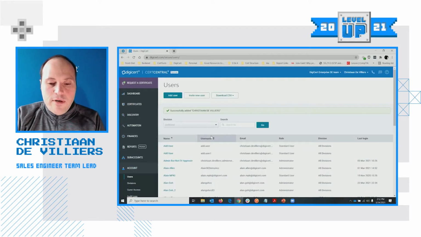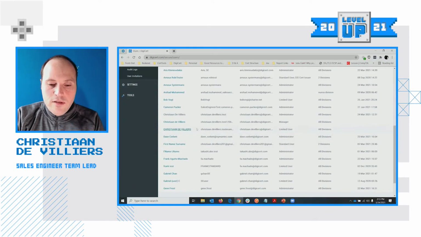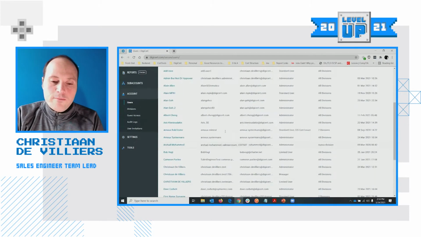So as we can see, the user has been added into the users list of the CertCentral page. You can see that the user is here. We can see that there is no login date because this user has been sent the email that they need to complete to create their account. And if they were to complete that, they would then be able to log in, and we would add a timestamp to their login date. In this particular case, the email that the user needs to complete is basically to set up their username and their password and their security question so that their account is unique and their own.